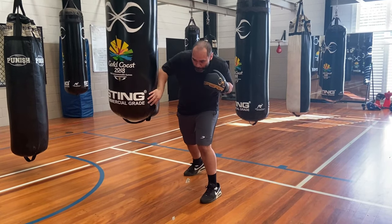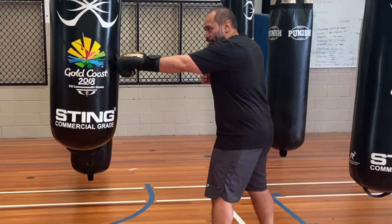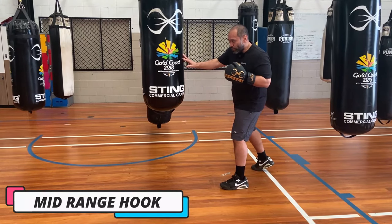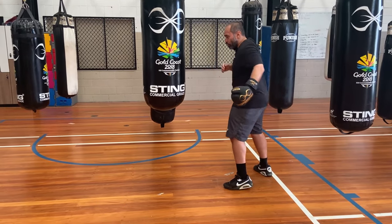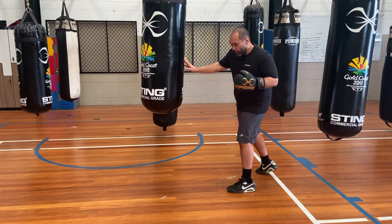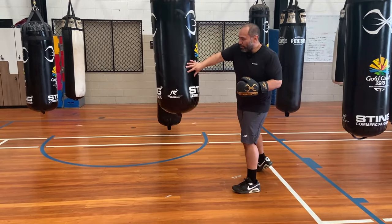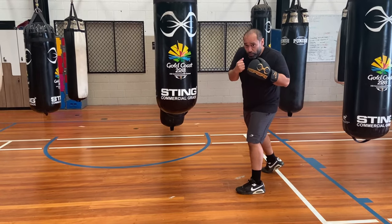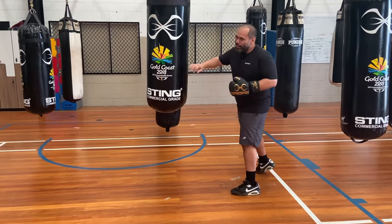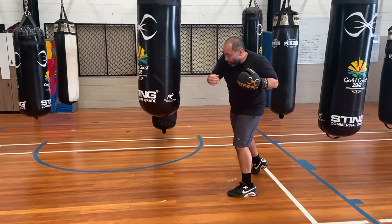For the second drill we're going to be at a longer distance, about medium range. You can turn the foot out if it feels natural, but don't force it — you have no power doing that. If you're going to turn the foot out it's because you're going to be pushing off the toe, just to transfer the weight. From this range we're going to be focusing more on getting that shoulder rotation — that's where our power is going to come from. Another thing: you don't want to be slapping the bag, you want to be driving through it.